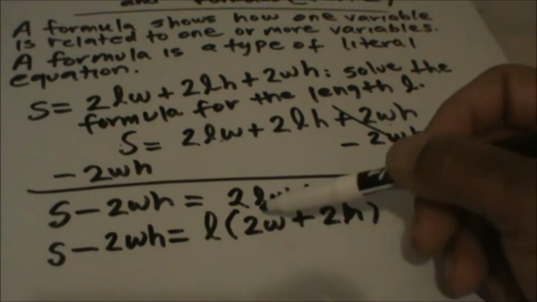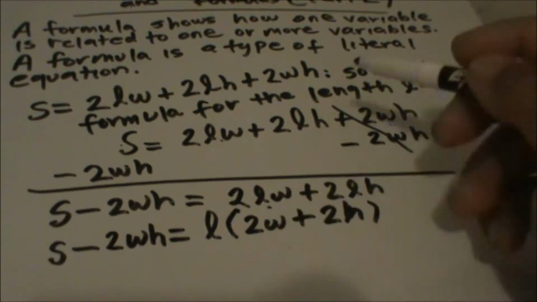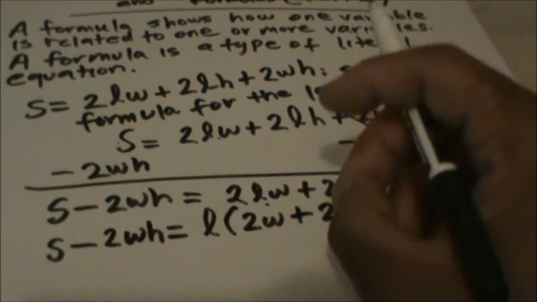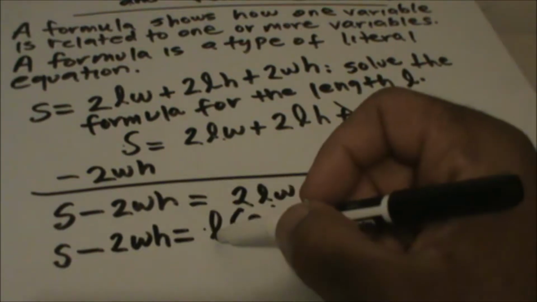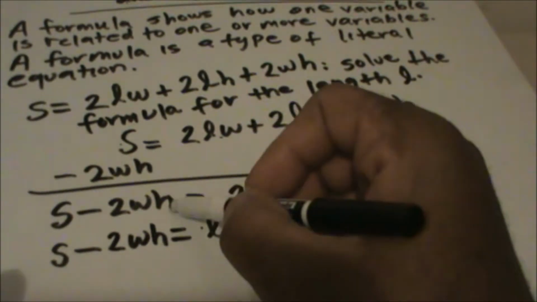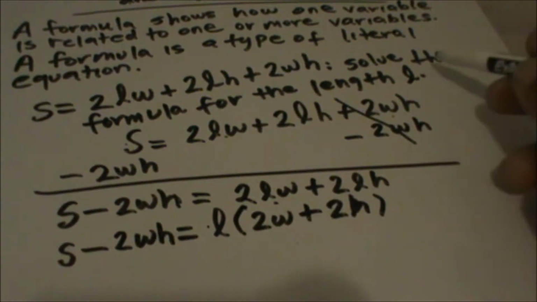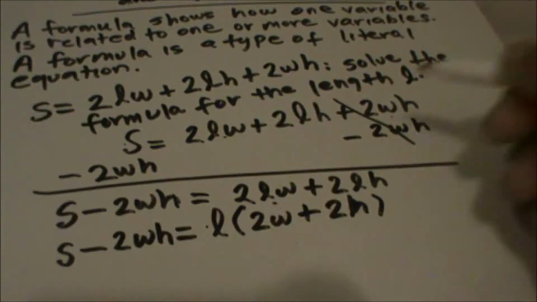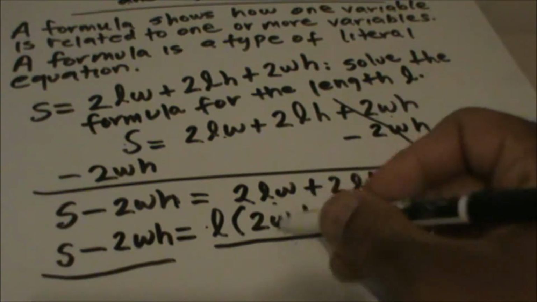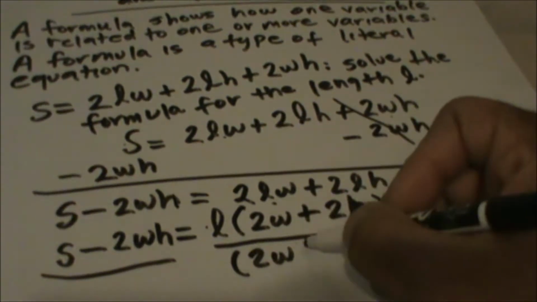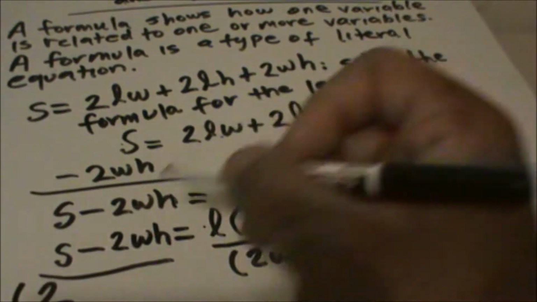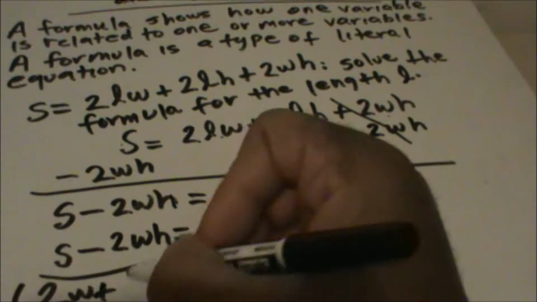So I factor out the L from the W and from the H, and they have 2 in common. Well, you don't have to factor out the 2 because you only want to look for terms so that you get L by itself. If you factor out the 2 along with that, L wouldn't be by itself, so it would be pointless. Just factor out the variable that you're looking for, in this case L. And then we can divide on both sides by 2W plus 2H, and do it on both sides.